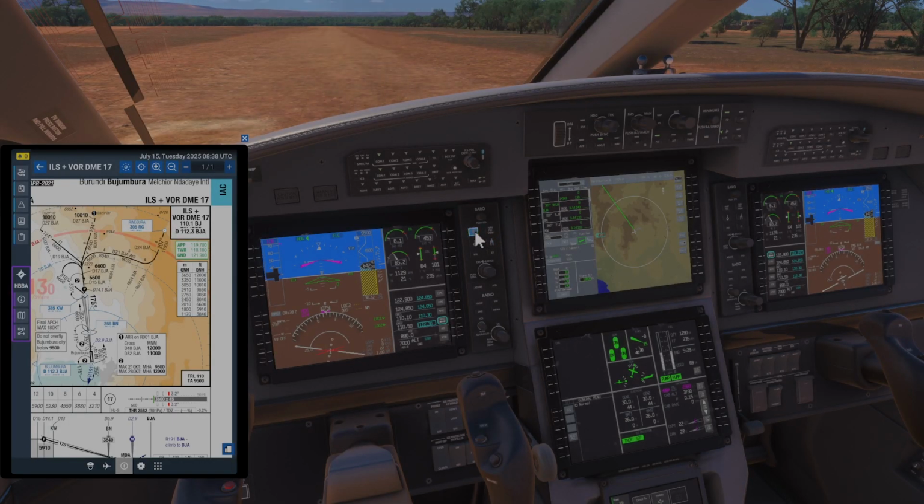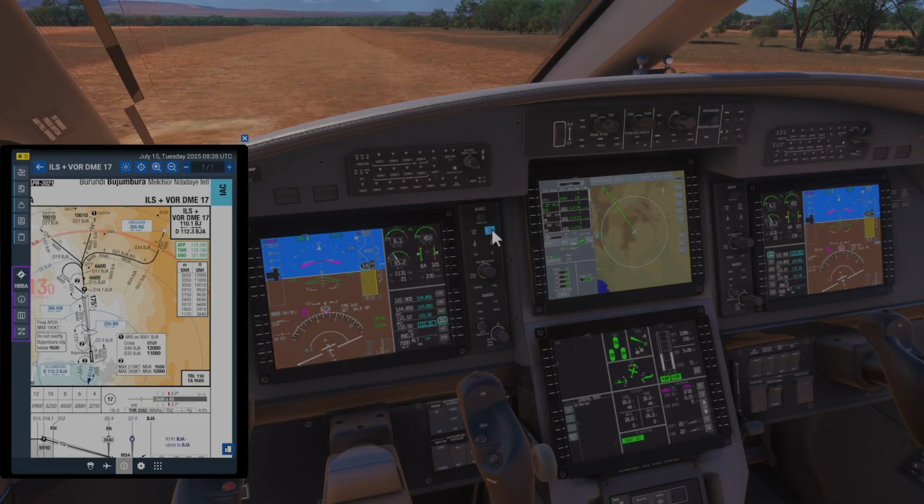And now select FMS. We're going to BJA. We can do a preview. This is actually very handy. You can have both. This is just for show.